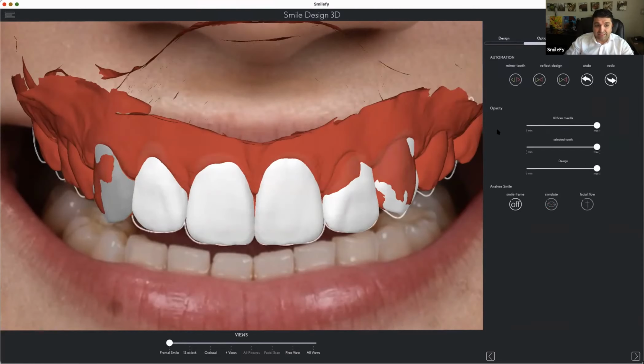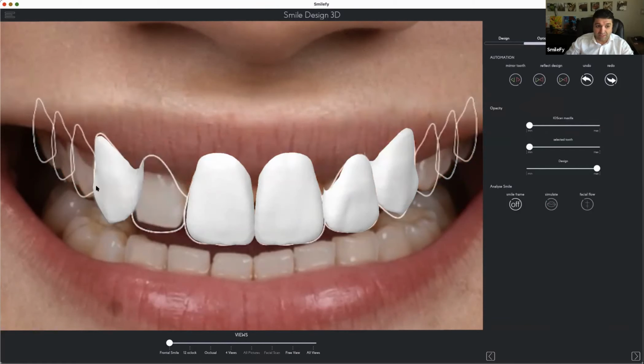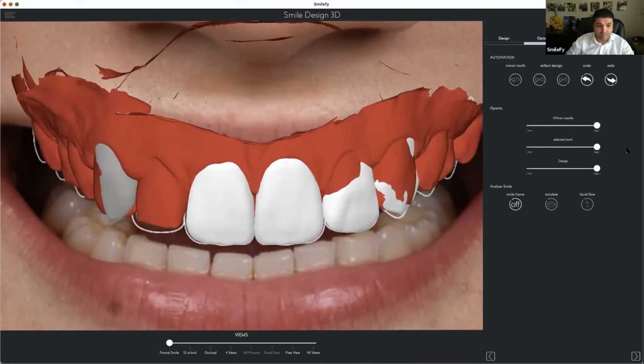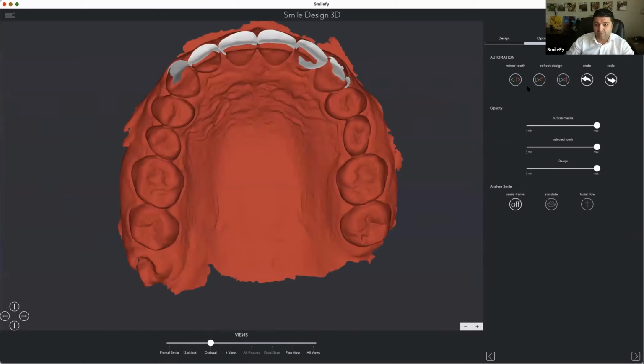In case we have, for example, the canine, let me do it like this. And in case my patient needs a canine rotation that is close to the original template. Because if I need to turn the canine more, like that would be the rotation of the canine, so that it matches perfectly the outline, I can see it like this. Okay, occlusal. You see the position is completely shifted.